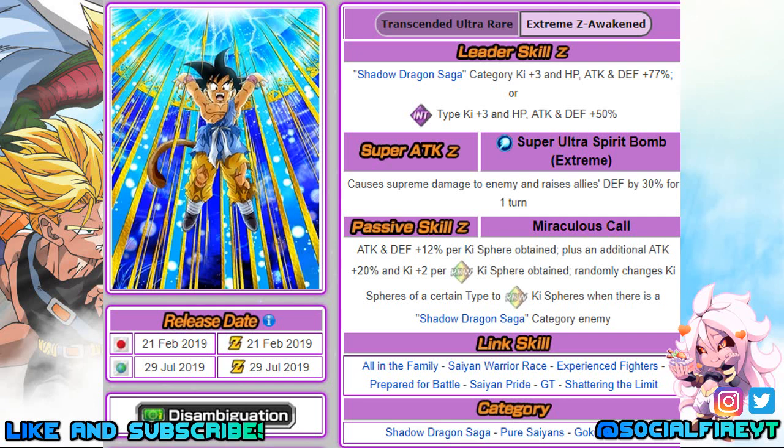He is an orb changer as well, so he does randomly change Ki spheres of a certain type to rainbow Ki spheres when there is a Shadow Dragon Saga category enemy. And he's great for running on teams like Shadow Dragon Saga, Pure Saiyans, and Goku's Family. So again, definitely a free-to-play unit that you want to pick up if you haven't done that already.